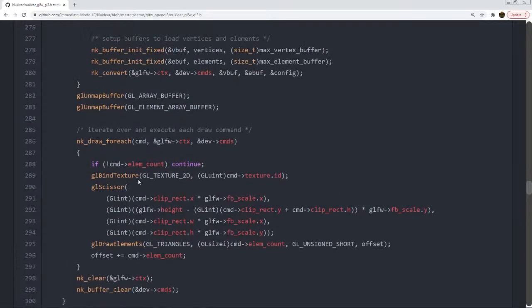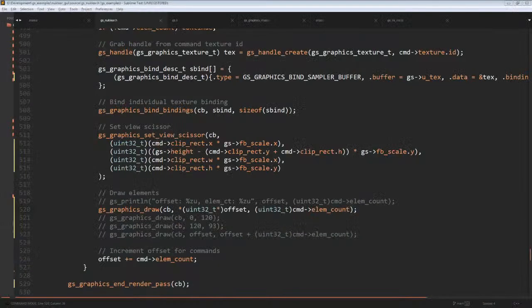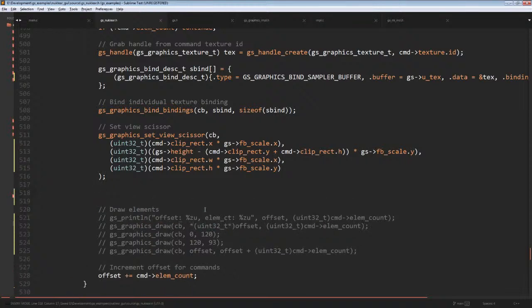Yeah, I'm not sure. There's probably something with the way that I'm doing my draw elements in the back, because I think it's pointing to something weird. Size I is offset. That's an offset into... What am I doing weird? What am I doing here? Let me go ahead and not do this. Let me just print the offset.